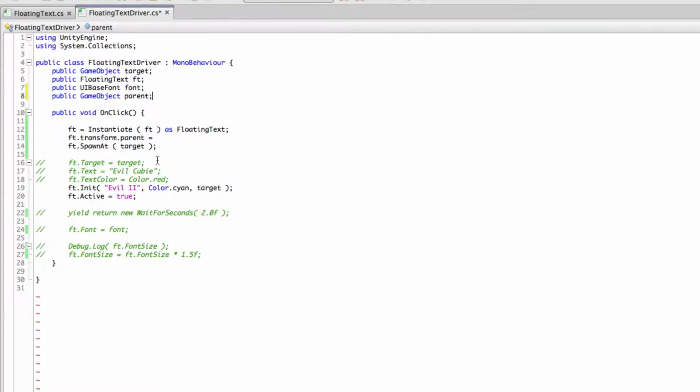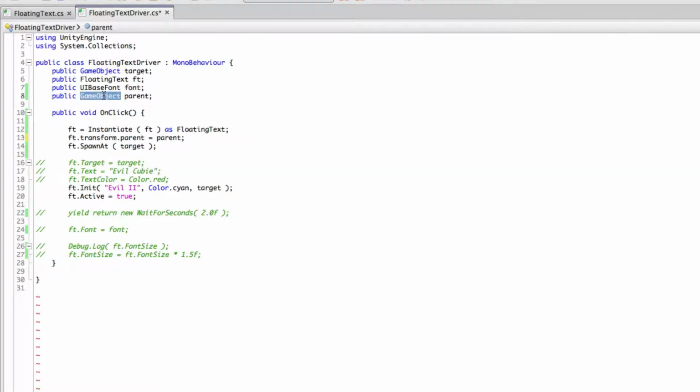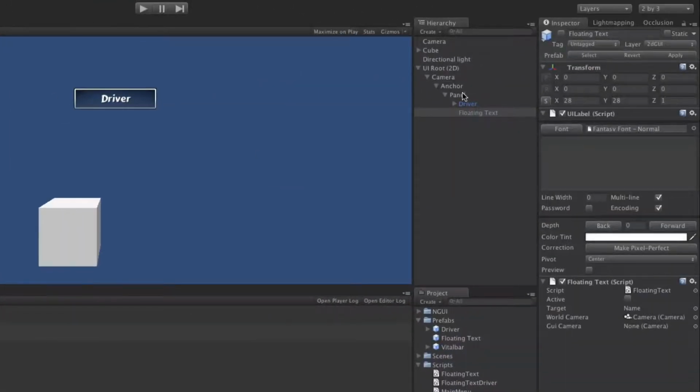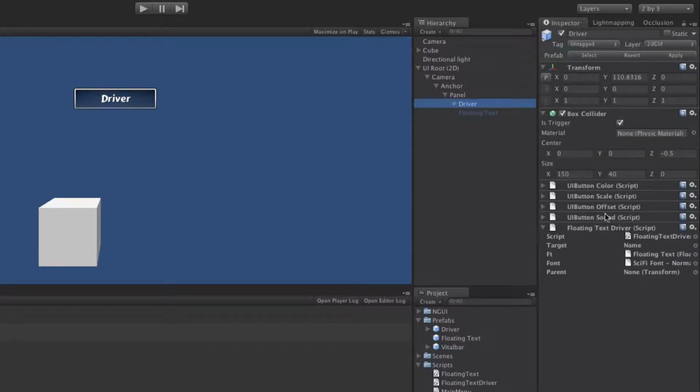And where do we go? Right here. All right. We actually can't remember if it needs a transform or not. I'm just going to quickly... It actually needs a transform, so I'm going to come up here and change this over to a transform. There we go. We should be able to get the variable here. So I'll take this panel and drag it on.